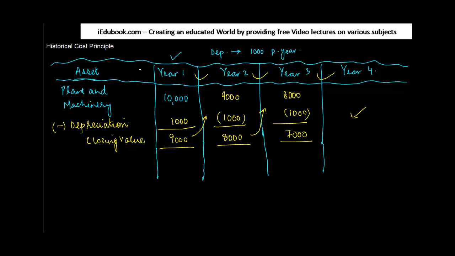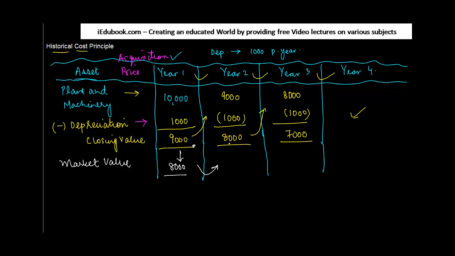Now for accounting purposes, what we do is we continue to recognize the asset based on the historical cost of the asset, which is nothing but the price paid to acquire the asset. Let's call it the acquisition price, less the depreciation. Now it might just be that the market value of this asset, market value means what? If suppose today I go and sell this machinery, let's say at the end of year 1 the value might be 8,000 only, right?